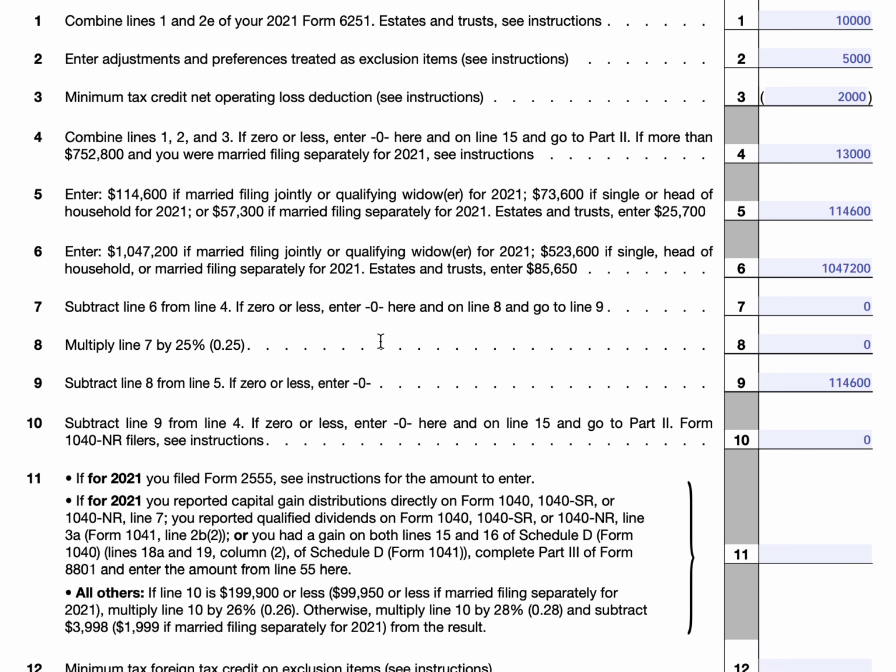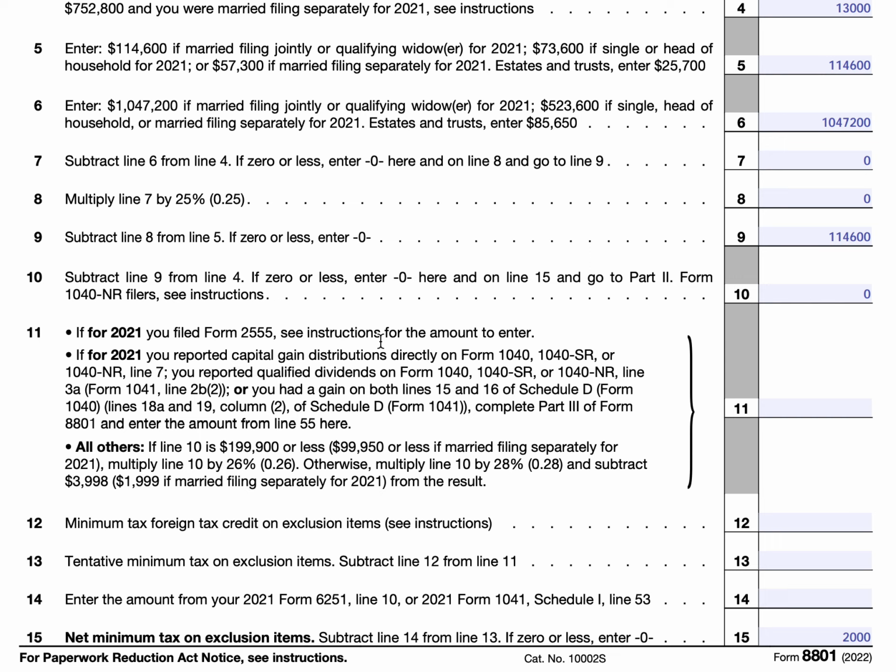Let's see, I think there was another reference to Form 6251. Here we go. Line 10, this amount is your line 16 number from your Form 1040. Your line 16 number happens to be your actual tax that was calculated on Form 1040.